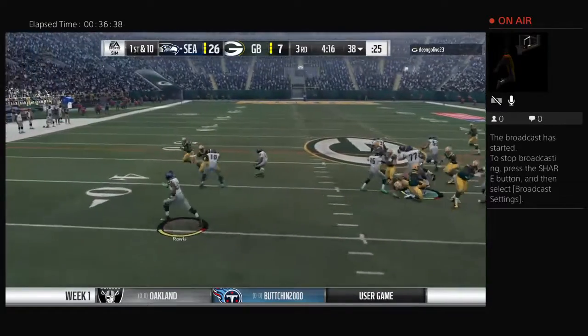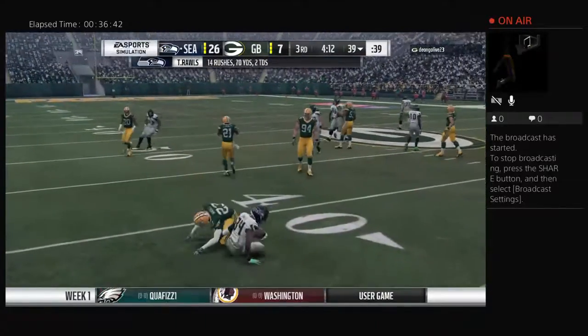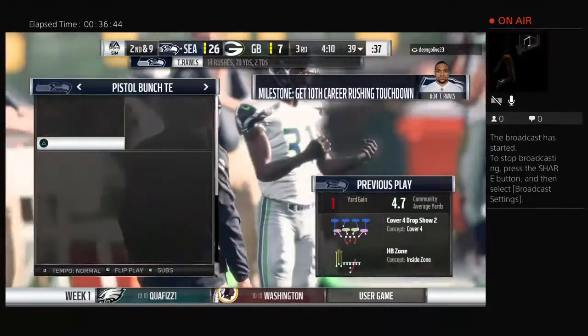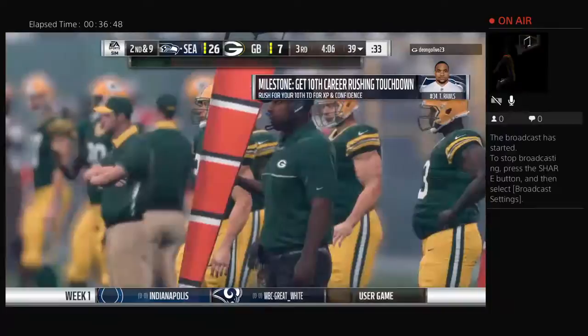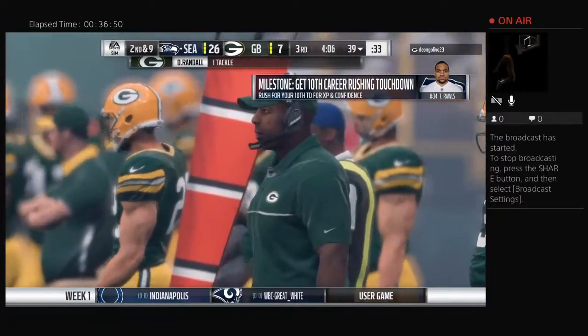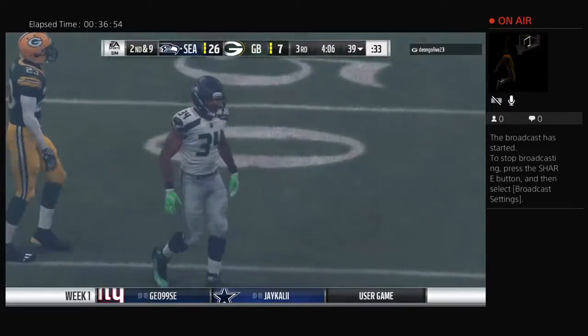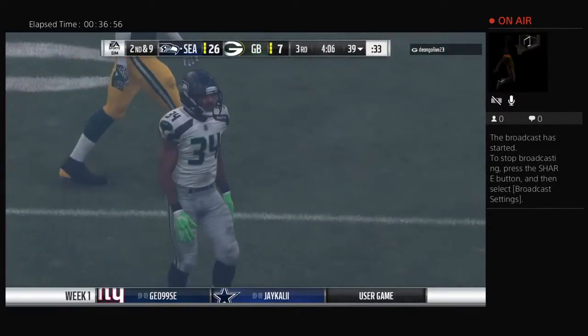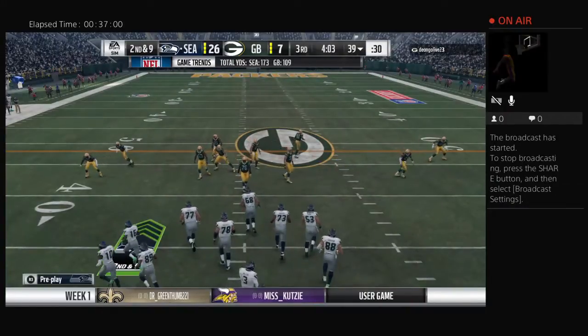They'll try to get the running game going with Rawls. And he's going to be stopped up quickly here. Just a yard up to the 39. This is what happens sometimes when you abandon the running game. It's hard to get back to it because once guys get out of that mentality of firing out and hitting people, hard to get them started again occasionally. And ready now for 2nd and 9.